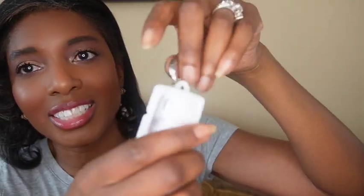And then they gave me this cute little case. I know it might be a little gimmicky or whatever, but it's cute and it was free. So cute, I can hang it on my purse, hang it on my bag. It's cute to travel with. Does it need a little case? I don't know, but hey, it's cute. It was free. I'm gonna take it.